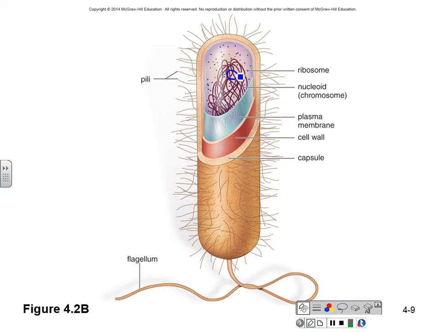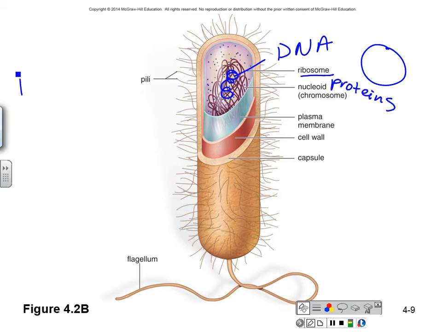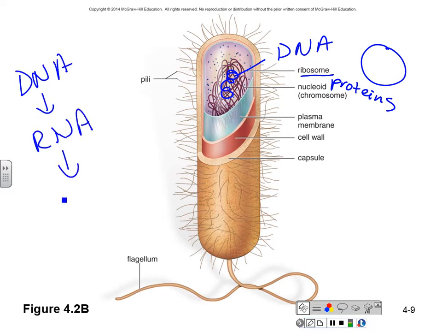You can see here is the DNA, and the DNA is just free floating. It's not encased inside of a nucleus. You have ribosomes. These are going to help make proteins. Remember, we went through the DNA is going to copy itself into RNA, and then that RNA is going to make proteins. Well, you need ribosomes right here to turn that RNA into a protein. We'll talk about that a little bit later.